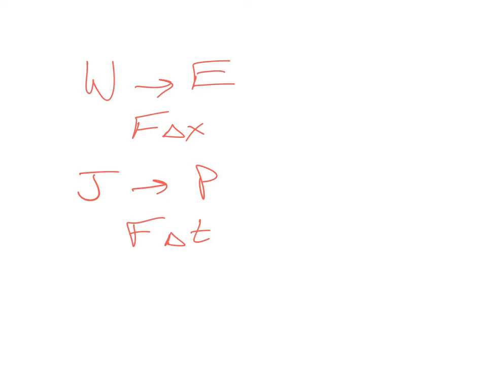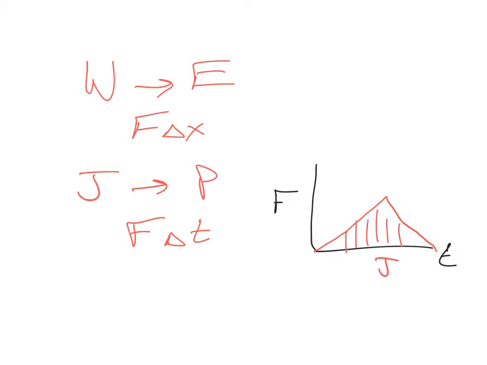And if you recall, there's a really long list of stuff that we can talk about. So first off, we could get a graph. If I were to make a graph of force versus time, similarly to force versus displacement, the area under the curve of that graph is going to be my impulse. So that kind of makes a long list of our impulse momentum theorem, which we'll talk about in just a second. So this is a triangular graph.